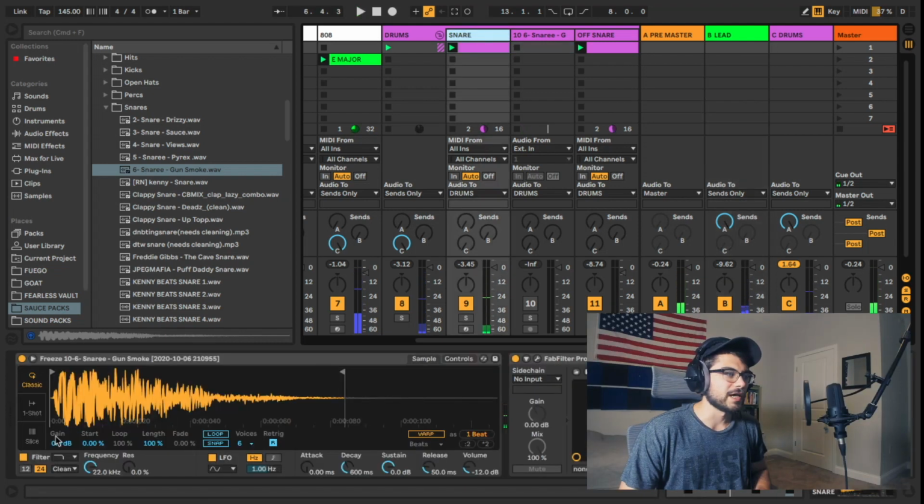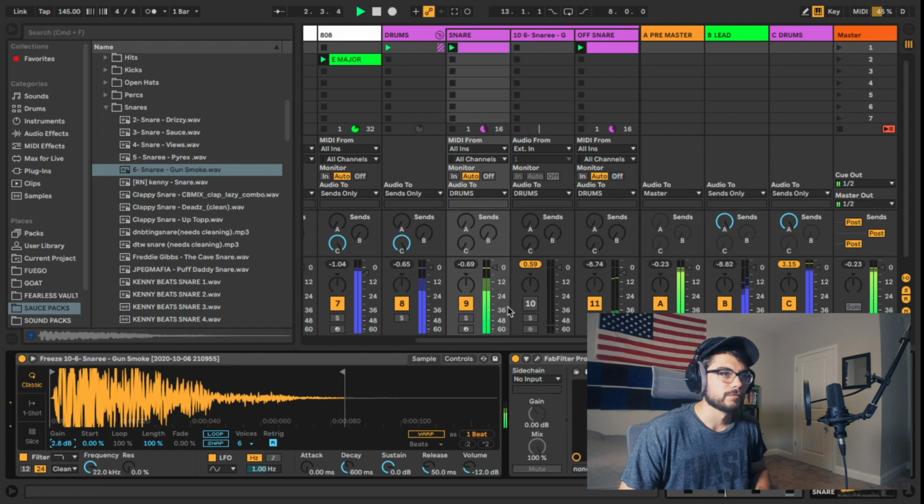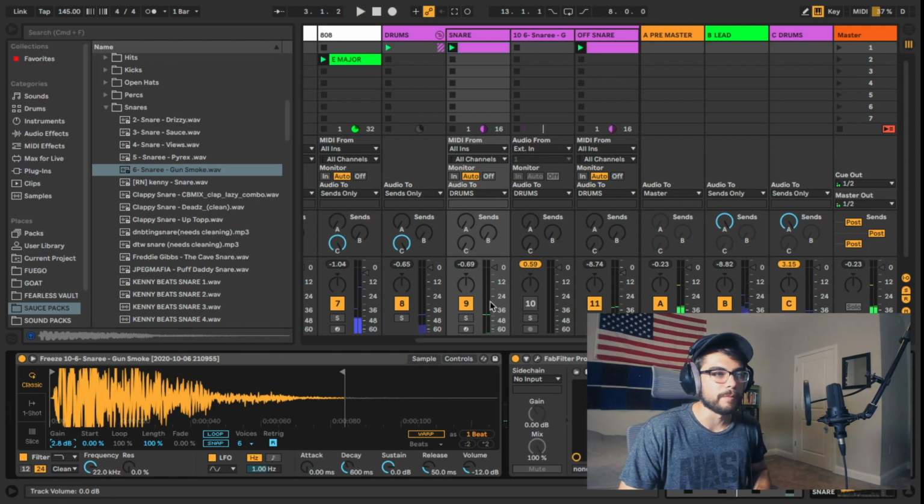And you can go in here and turn up the gain. You might lose a little bit of the gain since we made it smaller. It's not taking up as much room. You can see that has a lot more bite to it now.